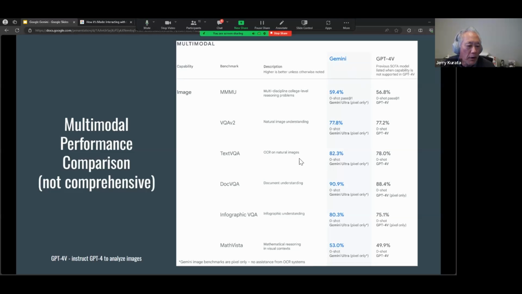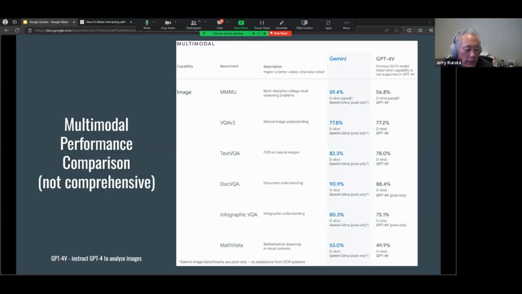But this is really, as Sully mentioned, a way to say, yeah, we're in the game and we're good. And this is probably more information that you'd want to get in front of a CIO rather than a bunch of hardcore developers, probably most like the people here. Yeah, here's one thing they say. Oh, I see. So on the Gemini, they're pixel only.